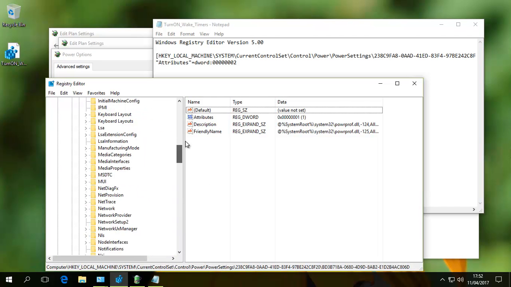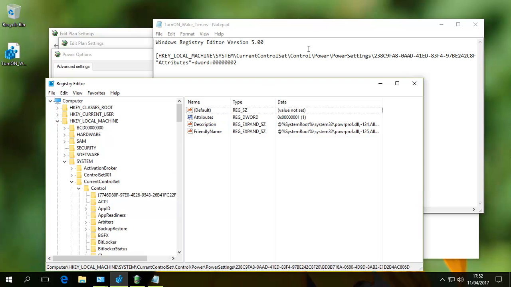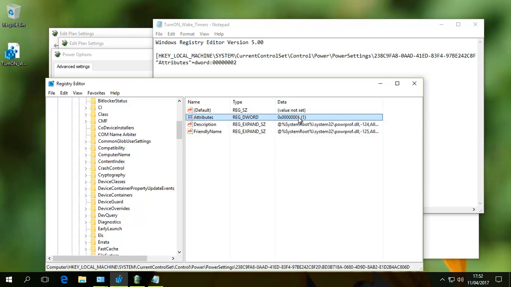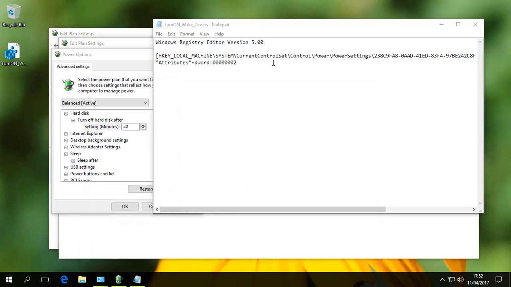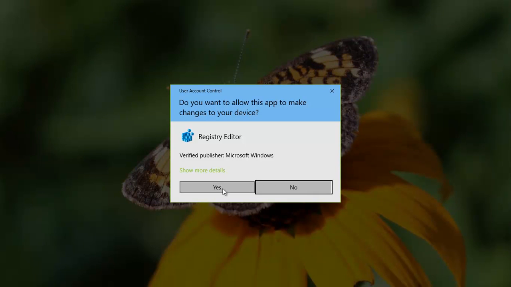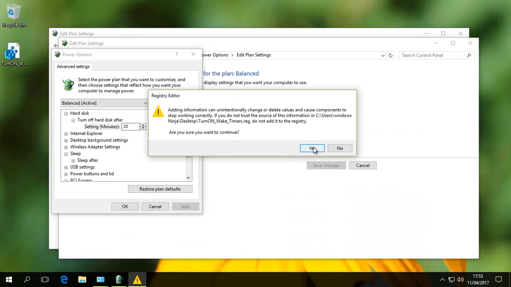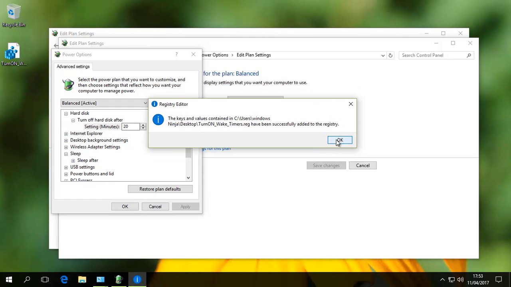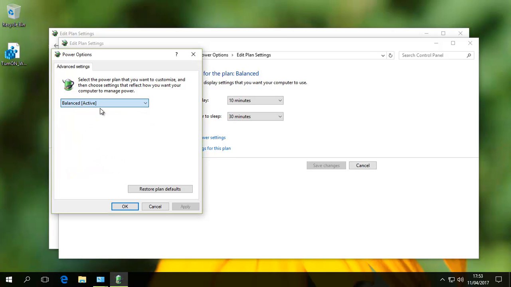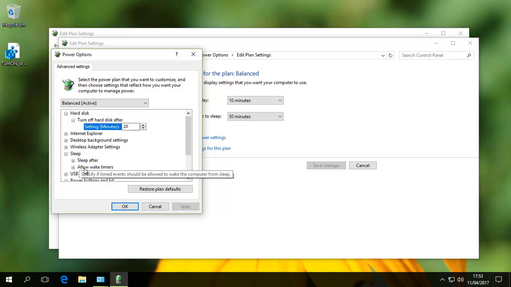Now, as you can see, it is quite complicated. You need to go and find the exact position where it is, go all the way down. We have done that ourselves, and you can see the attribute over there. If this is changed to 2, you will then get this within your power options. So, I'm just going to shut that down, and I'm just going to double-click on our registry file. You've already seen it. There's nothing much in it except for changing a setting that you can always change back if you want to. Now, just to flip in and out so that the settings are updated, allow wake timers.